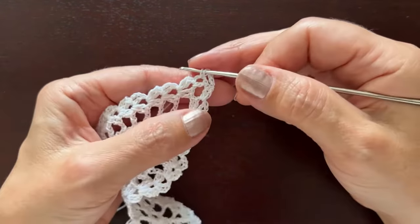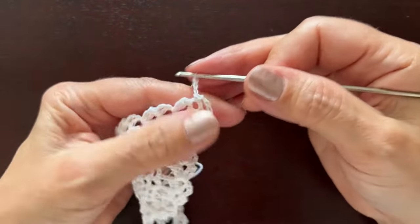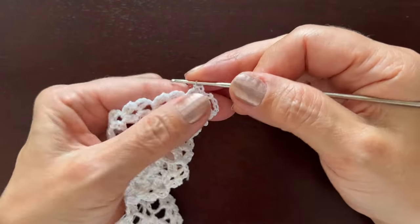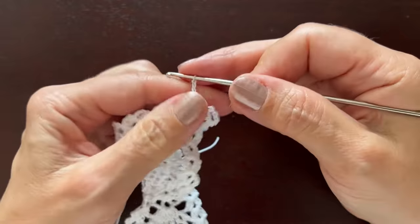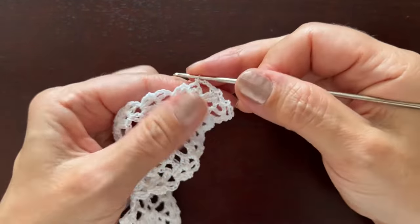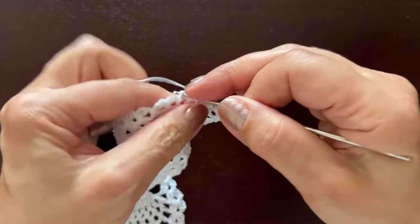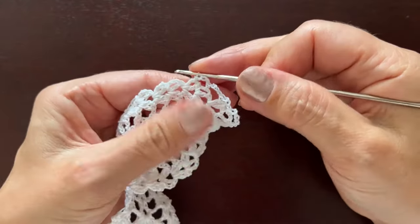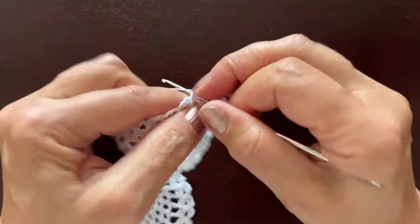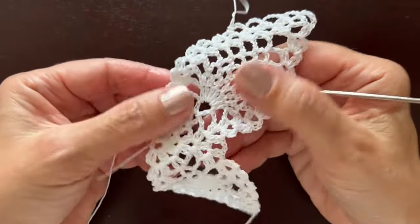So this is the first double crochet here. I'll make a single crochet, chain four. This is the second one. I'll make a single crochet, chain four. Another single crochet here, chain four. A single crochet, chain four. And so on. Continue working around the wings.